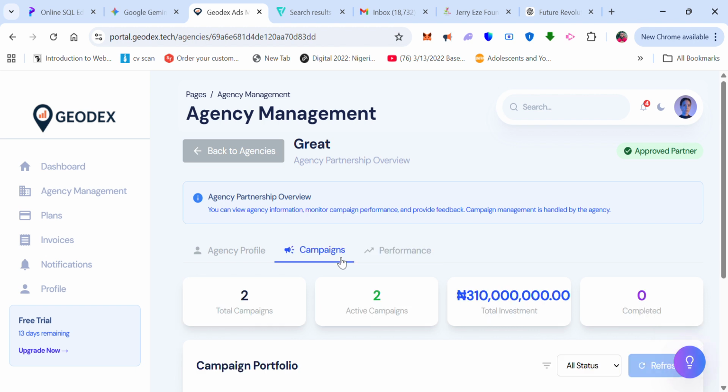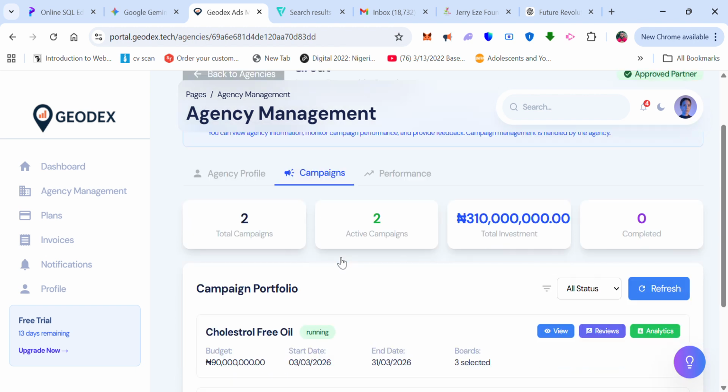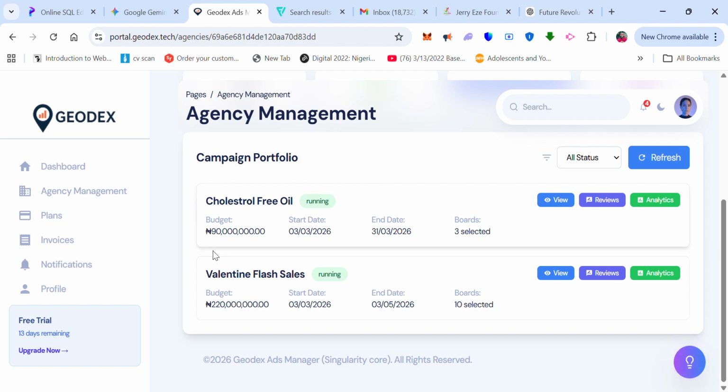And then you can also go to the campaign itself. When you come to campaigns, you see the campaigns that are currently active, either active or inactive. You can sort by different methods. So yeah, you are looking as a client. You're seeing what your agency are doing, right?